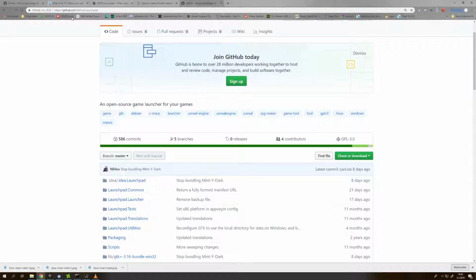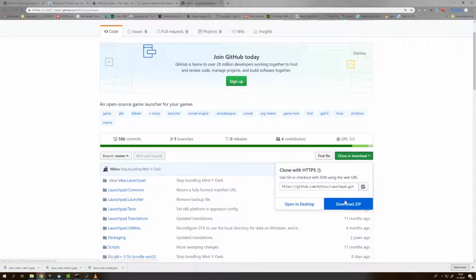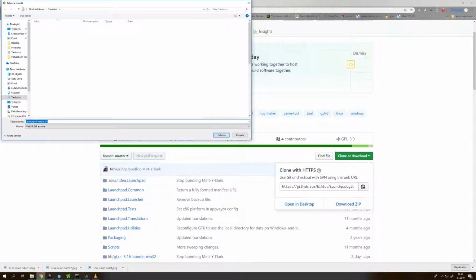It's here at github.com/Nihlus/Lauchpad. So we click clone or download, and we download the zip and then unzip it. So we can unzip it to our folder.